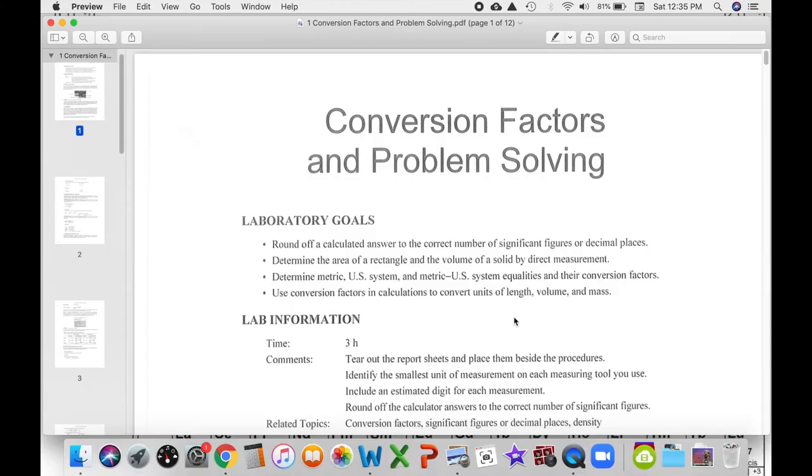Now, this is a lab that you can do at home. There are some conversion factors where we're going to play around with measuring things in metric units, and you're going to do conversions from regular English units into metric units. And these are measurements that you can make with just household items. So even though we're in the middle of a pandemic and we're not going to get any lab time, this is an opportunity for you to try and measure things at home and pick up some of those measurement skills, the ability to make measurements yourself.